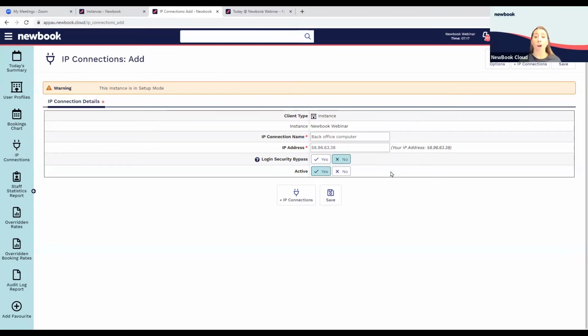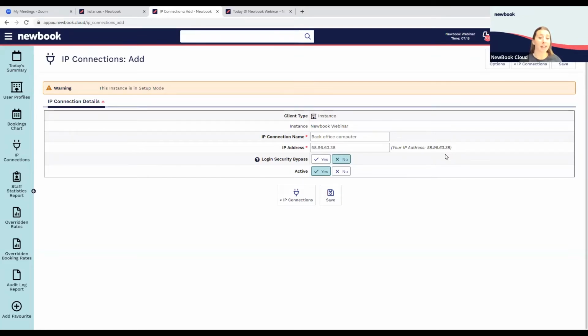If it is working from home, obviously they wouldn't be able to unless they literally went into Google, typed in what's your IP address, and then popped in that particular computer as safe. So that's usually good for owners that are working all hours or managers. We can pick and choose which computers are safe so that no one has access that shouldn't, as well as making it easier to log in without waiting for that security token.